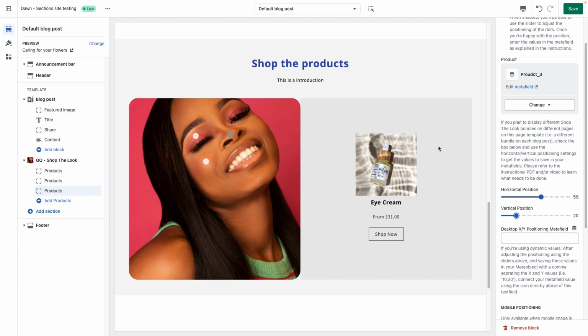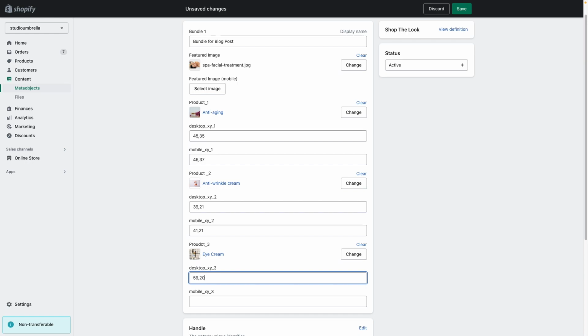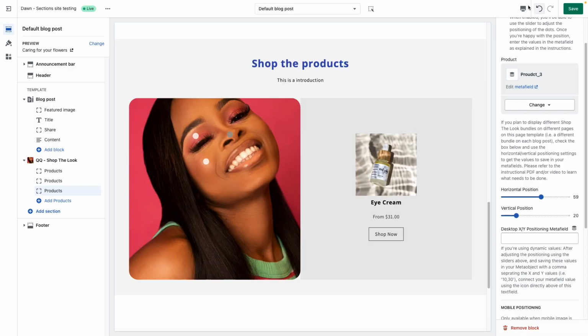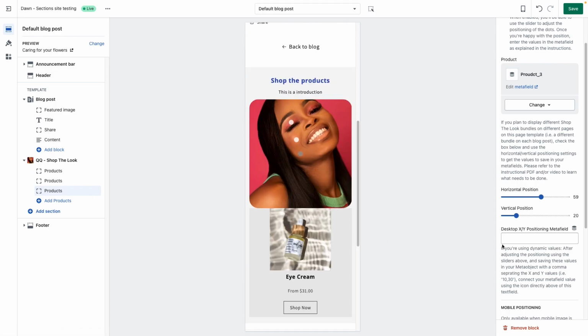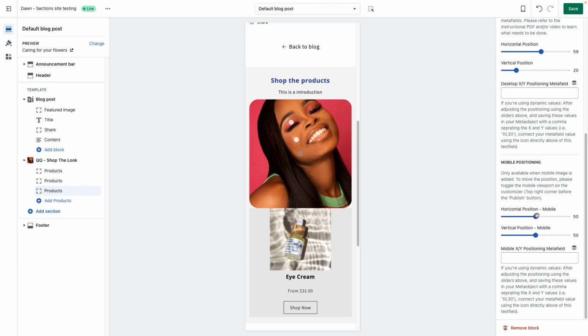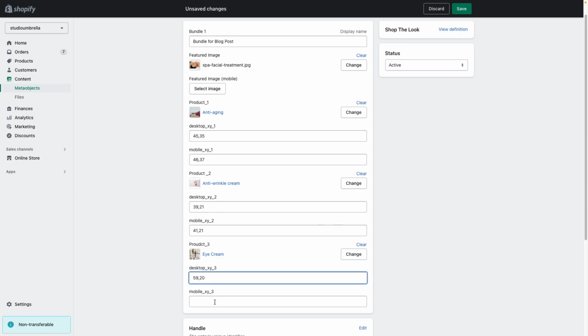Like that. 59, 20. 59, 20. And then mobile view. 61, 20. We can save that.